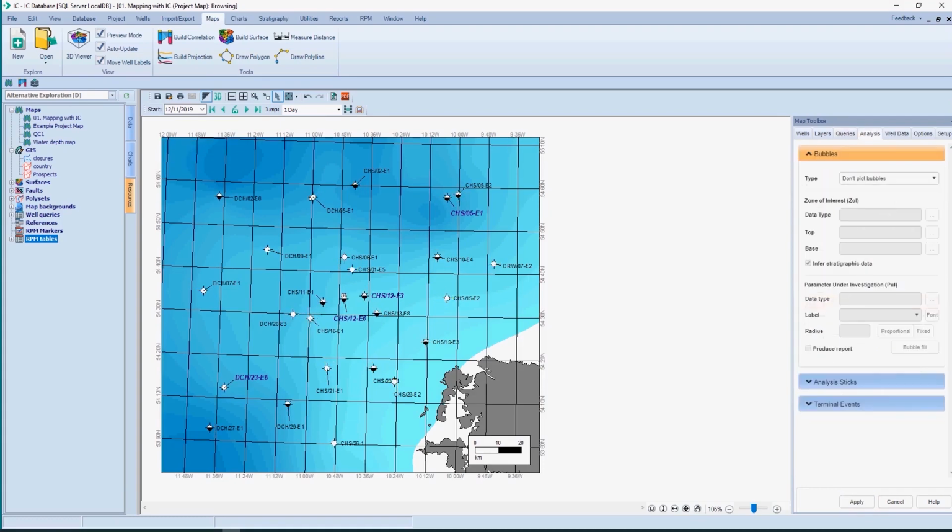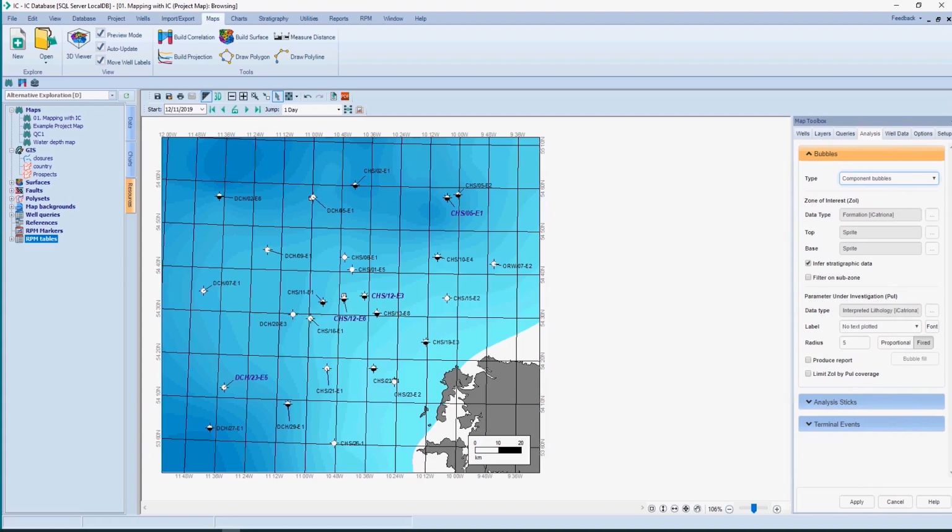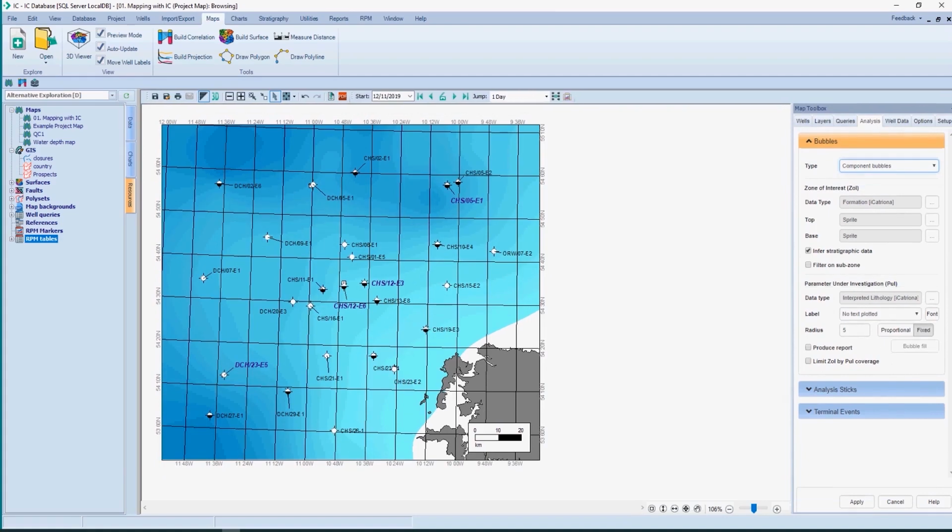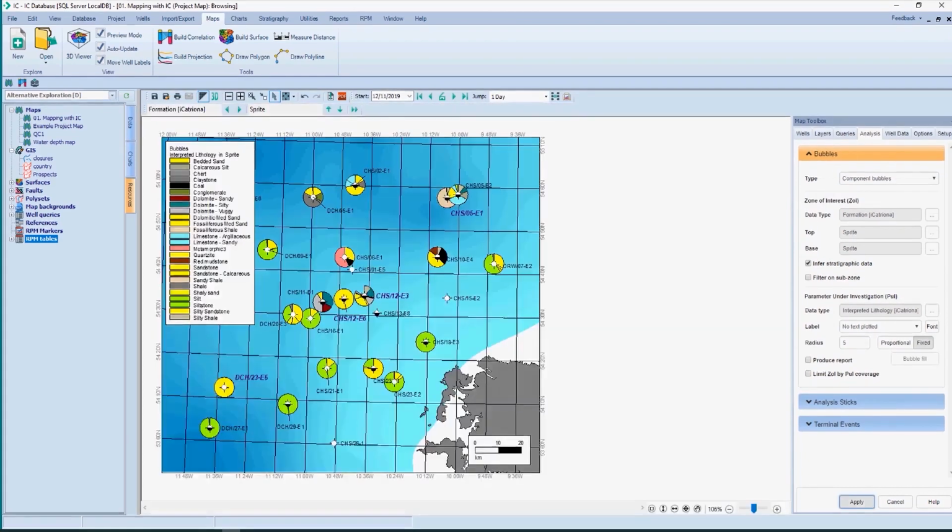I'm going to do a component bubble, and I'm going to look for a particular, oh good, it's already set up. So I'm going to look for a particular zone. I am going to infer stratigraphy, so my stratigraphy toolbar should appear. So what we'll do is make better room for it. And I'm going to look for a lithology breakdown. So as this is not new, this is exactly how it used to work. You've chosen your zones, and you have your results.